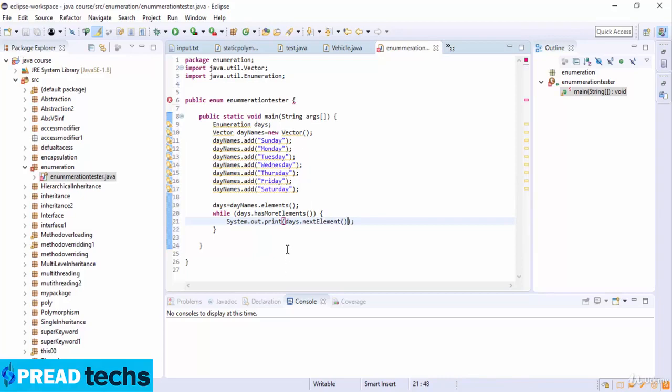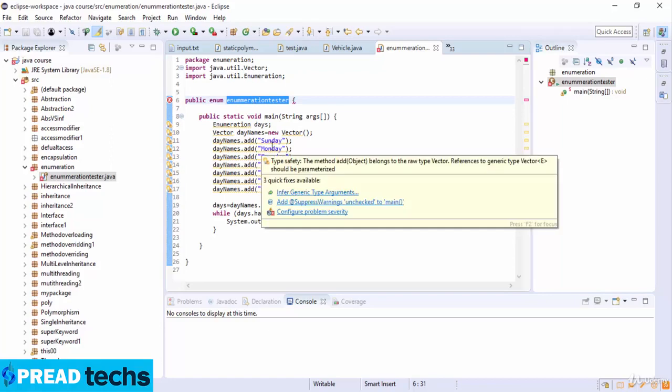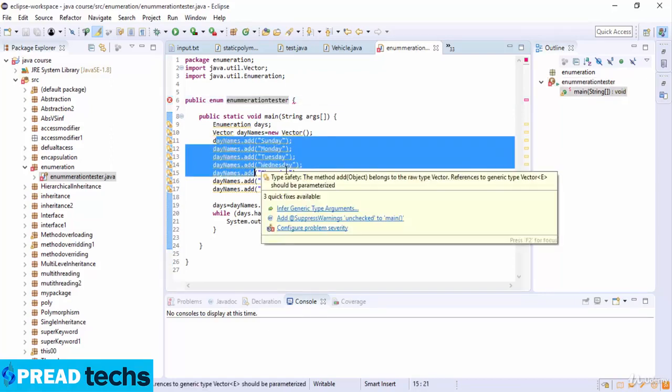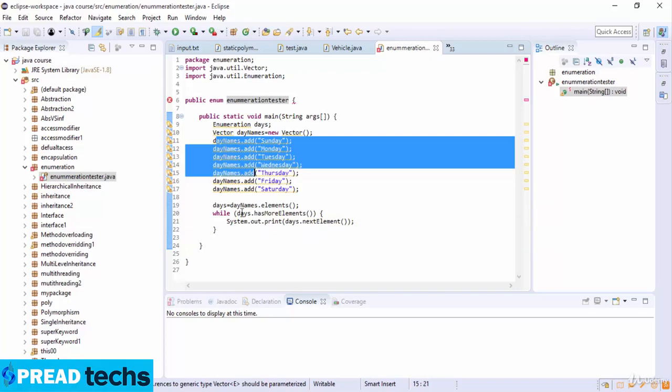So here as you can see I just create an enum, which is the name of the user defined data types and the keyword, and this is the user defined data type. And then the values of the user defined data types are Sunday, Monday, Tuesday, Wednesday, Thursday, Friday.